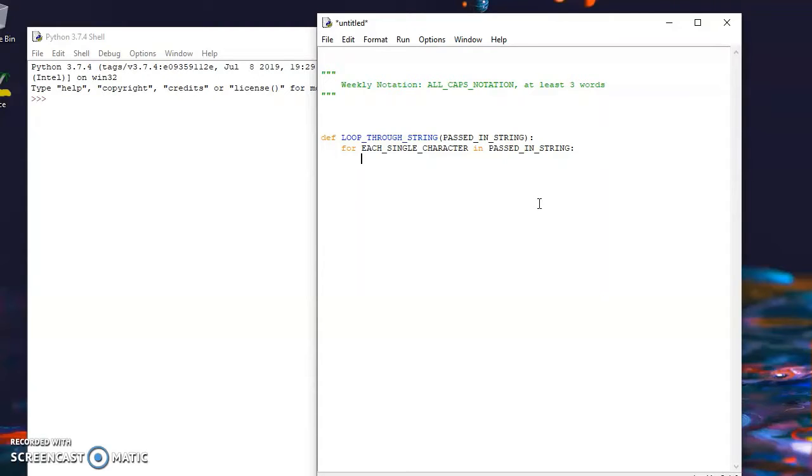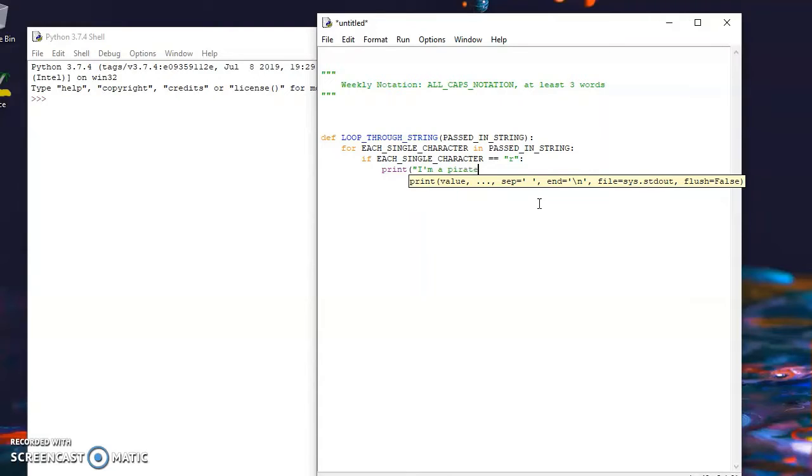I don't know, I'm just making something up here. I'll do an if block. So if each single character is equal to the letter R, we're going to look at them one at a time. If it's an R, we need to print something. Oh, I don't know, just some sentence here.